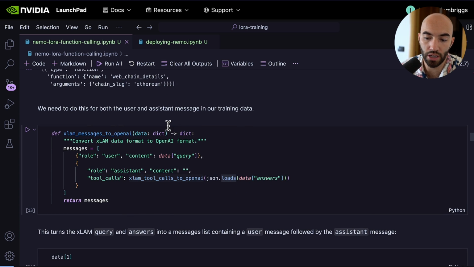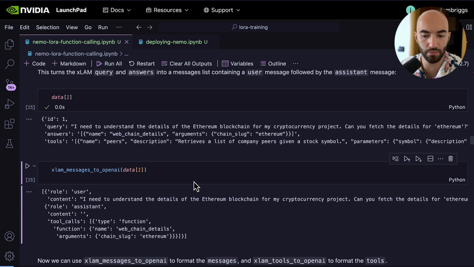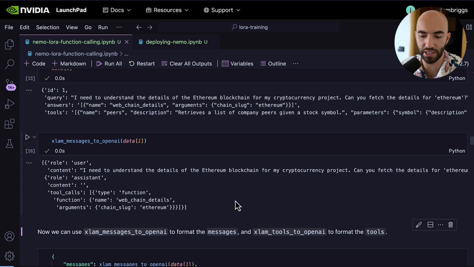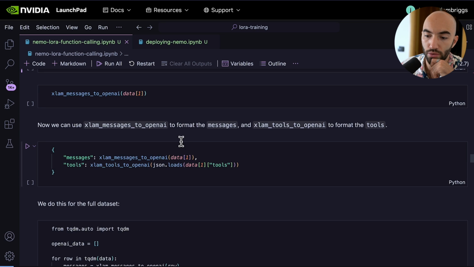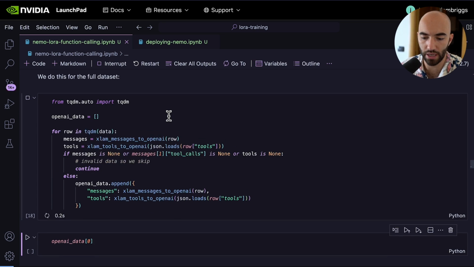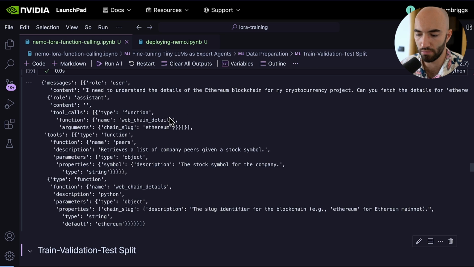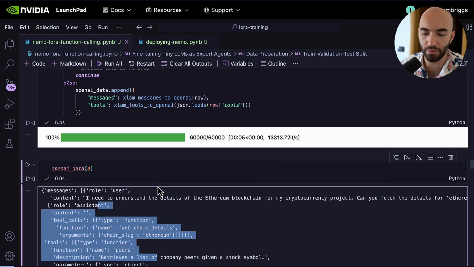So we actually need to go through and process everything, like all of our messages. So that's the user message and also the assistant message, which is here. Run that. Okay, and this is before processing, and this is after processing. So this is our OpenAI format. This is our xLAM format. Cool. Okay, so now we can go through and do that for the full data set. Okay, so we do that here. It might take just a moment, and then we can see, okay, this is the first record. It's been cleaned up. It is in the correct format. And now what we can do is work on separating these out into our train, validation, and test splits.